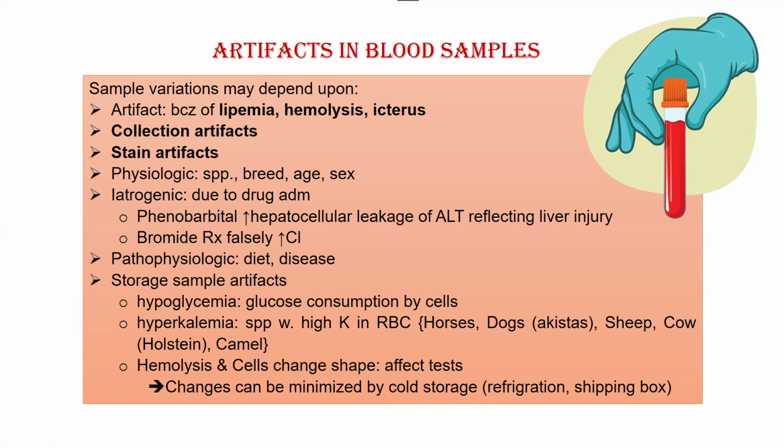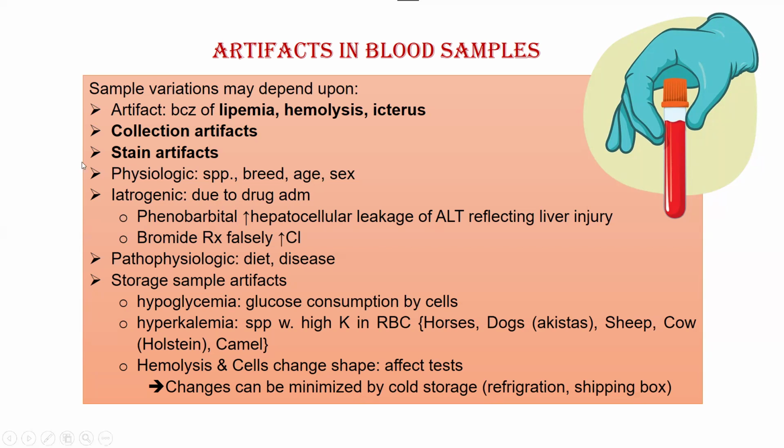Next we have physiologic variations that are due to species, breed, age, or sex. First you should know this is not pathologic, this is physiologic. Some hormones are going to be higher in one sex and lower in the other sex. Same as calcium, which is going to have a different normal range in a young infant animal that is growing, versus an old animal that is not growing. So there are those physiologic variations.